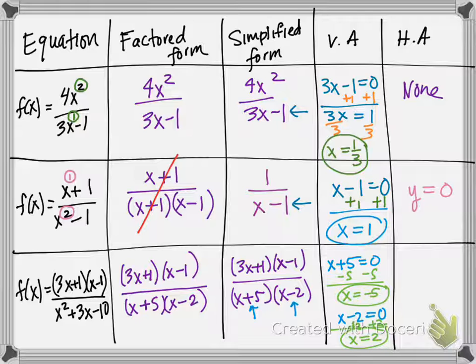Lastly, we're going to look at the exponents. So if I expand the numerator, this would be 3x squared. So taking a look at this exponent in comparison to this exponent, because they are identical, we're going to look at the coefficients in the front. So the coefficient is a 3 and then a 1. And so we take 3 and divide that by 1. So our horizontal asymptote is at y equals 3.